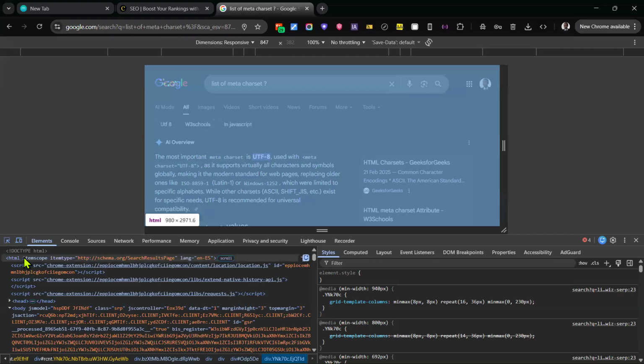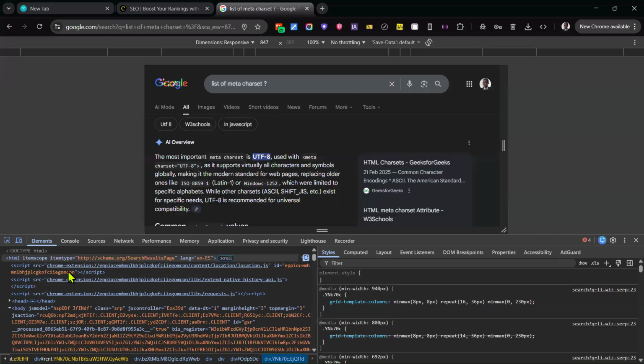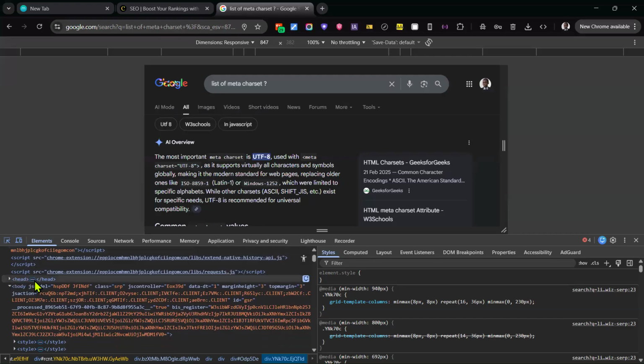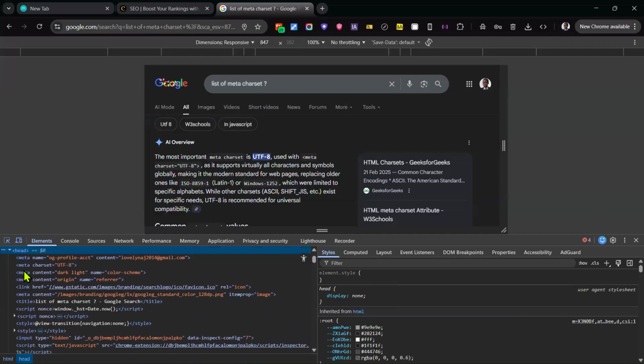Let me see. You see, we have HTML, language is English. Can I see the body? You see the head, right? Let's enter inside the head. What do you see inside the head? Inside the head, you have all these meta tags. You see meta name. These are different things for other purposes. Here is my email. You can see the character set is UTF-8. We have different meta tags. You can even create your own. And look at the title.